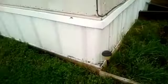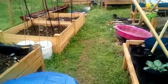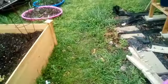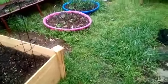So, with that being said, now remember I talked about where I want to plant. In that pool that already has soil, that's where I most likely would put the new asparagus, and maybe give it its own pool. I don't know yet. Well, it'll have its own pool if I put it right here.